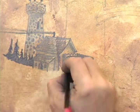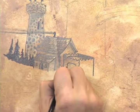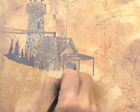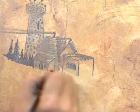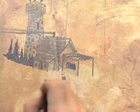And maybe there's a little window here. Let's go to the bigger window. I had two little ones sketched out, but I changed my mind. Let's go to that. That looks cool. Maybe that's a guard tower, or maybe this is a workshop for this guy. Who knows? It's your little world, so you can do whatever you want with it.